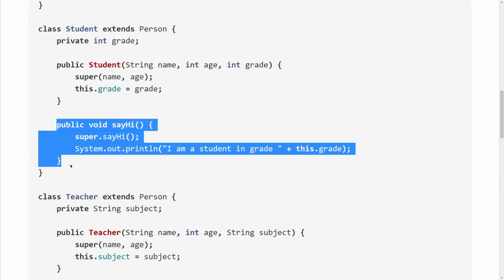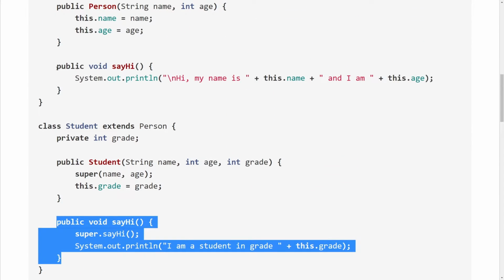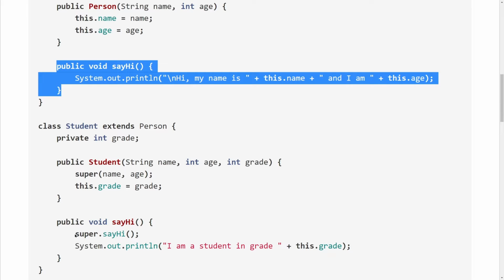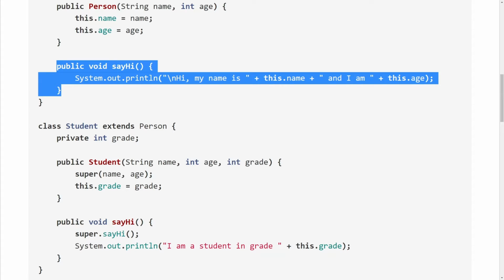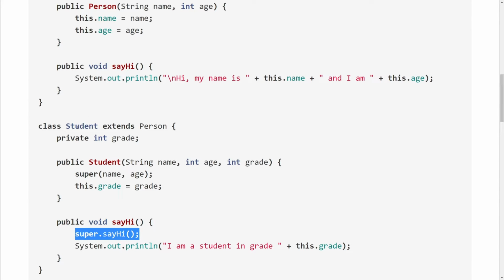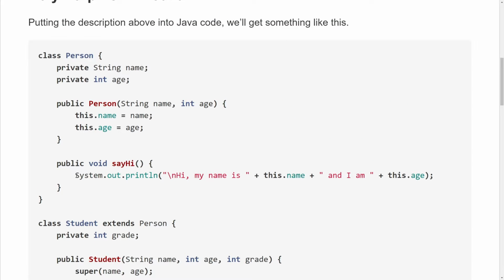So this method is going to override this method, but in the overriding process, we also call the parent method on this line. So essentially, in the student definition of sayHi, we call the person definition of sayHi.